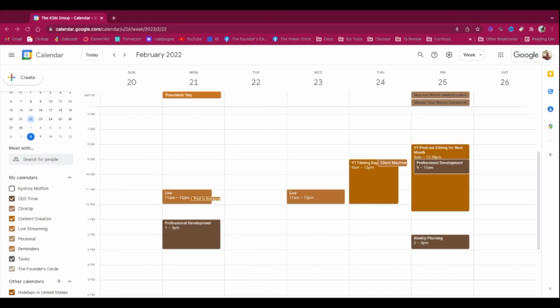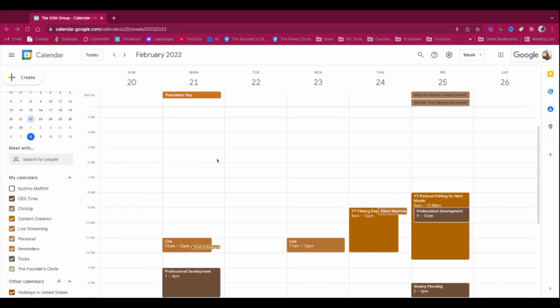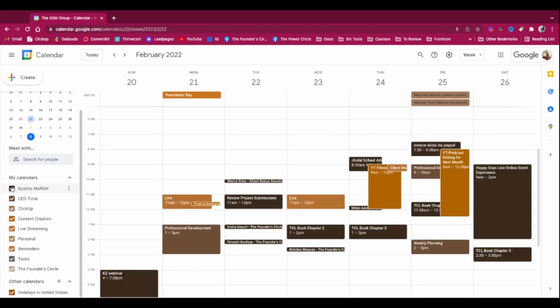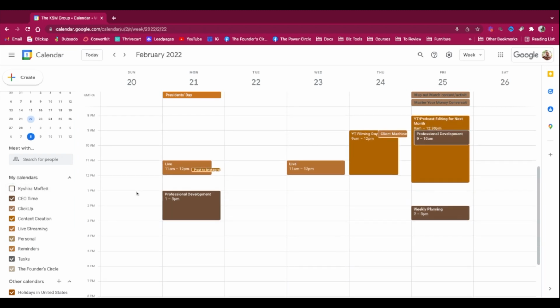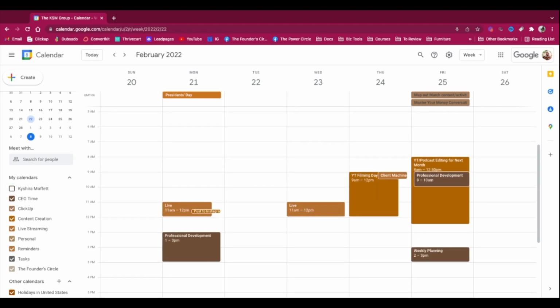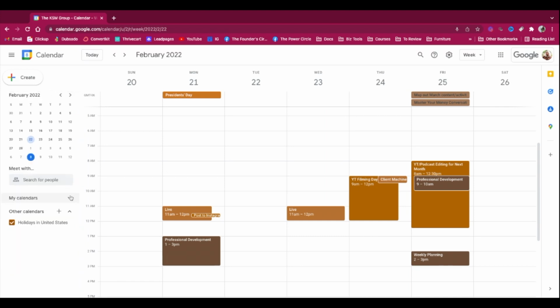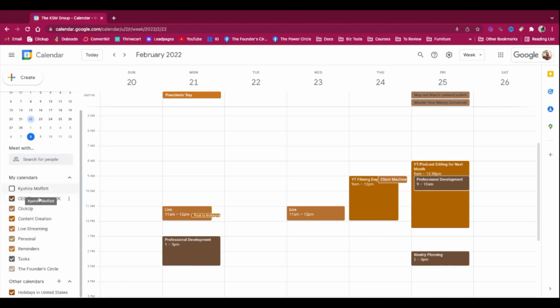Okay, so let's talk about how to set up your calendar. Just so you know, I have a ton more events in here, but I did go ahead and hide them just to keep people's names and stuff out of the video, but wanted to show you the calendar in full effect. But basically, in order to color code your calendar, you have to create multiple calendars under your account. So you'll notice under My Calendars, you'll see a bunch of lists. And then under Other Calendars, you'll see any calendars you've subscribed to.